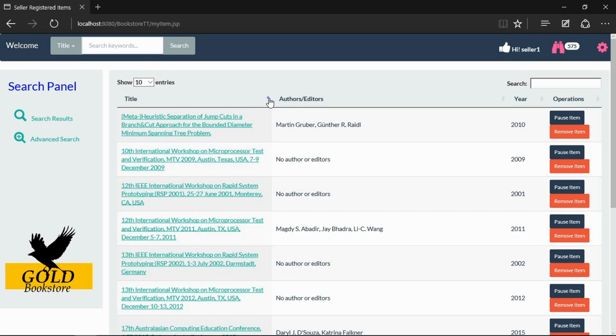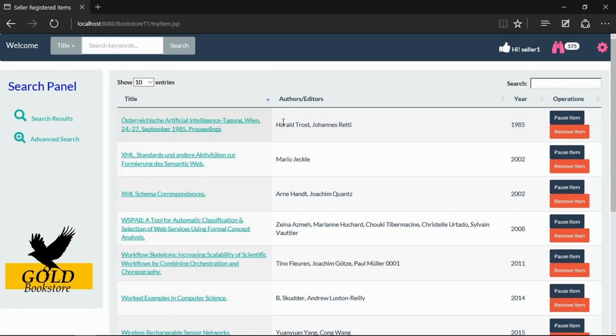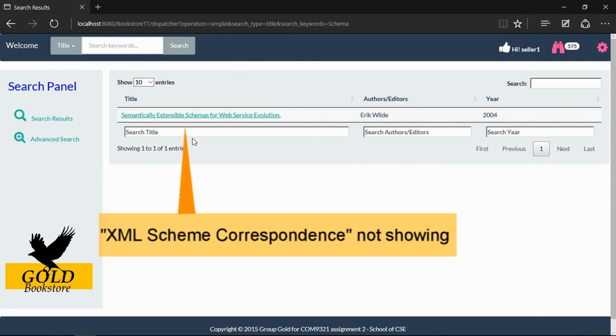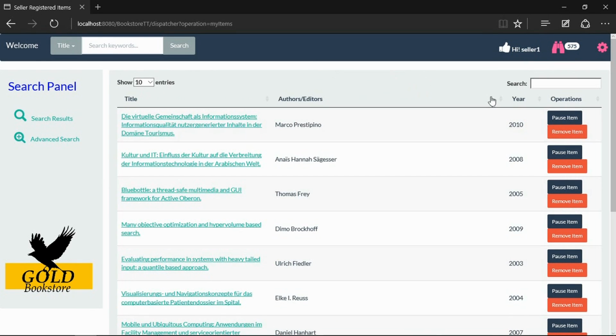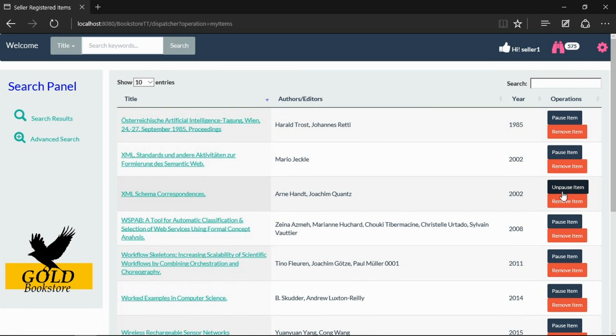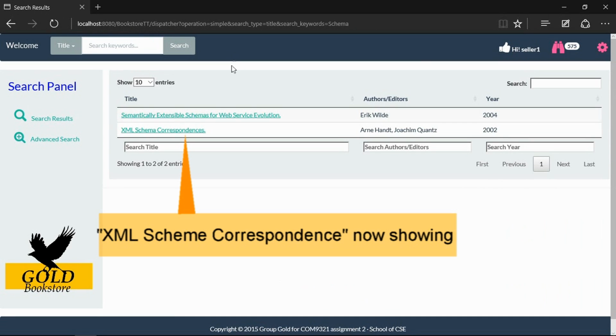However, to each item, we have added a pause and remove button. I'm not going to go over the remove button since this works in the same way as the buyer function. If you need more information on this, please see the buyer part of this walkthrough. The pause button essentially temporarily deletes the item, so nobody can view the currently paused item. This is not to say that only one of the items can be paused at one time, but multiple items at the same time. We use Ajax in this case to send our request to the controller servlet to change the field within the book item table to say we have paused this item.